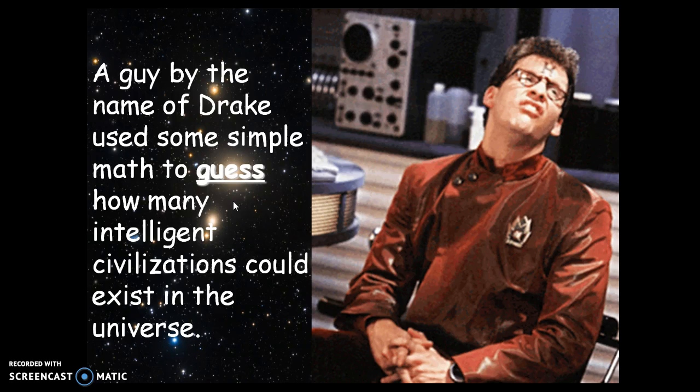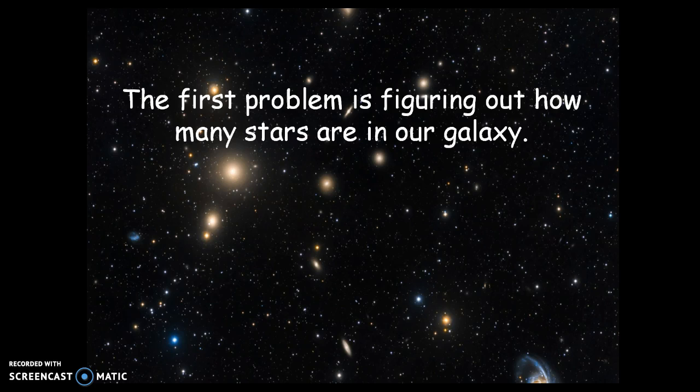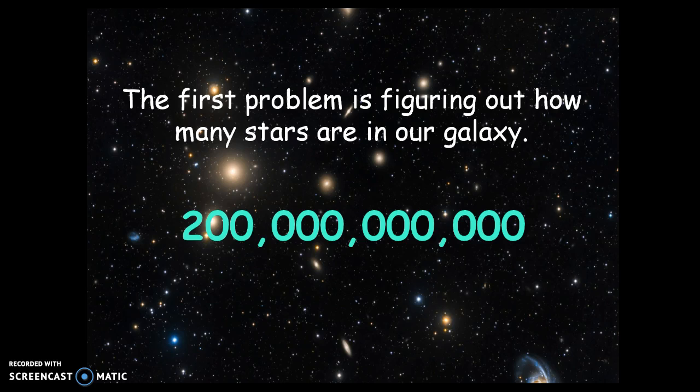But the one thing that Drake had going for him is that he was thinking really scientifically about it, and he wanted to make the guess as good as it possibly could be. He didn't want to take wild guesses — he wanted to make the guesses close to what the reality is. He started by trying to figure out how many stars there are in our galaxy. On the low end, the number is about 200 billion. In the Milky Way galaxy, our Sun would be one of those stars out of the 200 billion. Drake always wanted to guess low because he figured if he guessed low and was wrong, the number of alien civilizations would actually rise and be larger — and that would be less depressing than guessing too high and finding out there was less life.